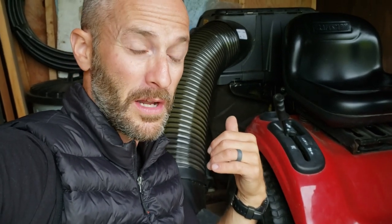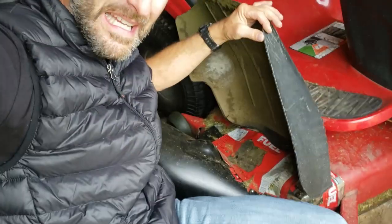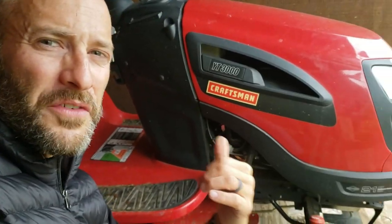I will say it works really well. I mowed about a little over half of our lawn and I've emptied those two bags at least five times. So it really picks up the grass really well. But I will say that this product from Amazon did not fit my tractor. I had to modify the back just so the mounting bracket would fit, and I had to crazy-modify the chute so that it would fit. I wouldn't recommend you doing that. If you have the Craftsman YT3000 — this is a 2011 model — it works at this point, it's functional. I had to make it work out here.